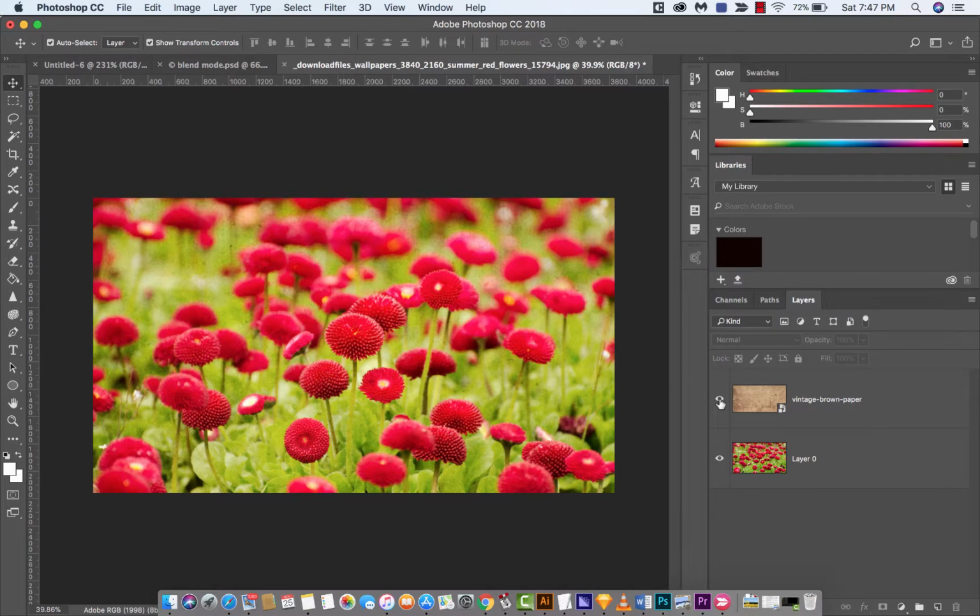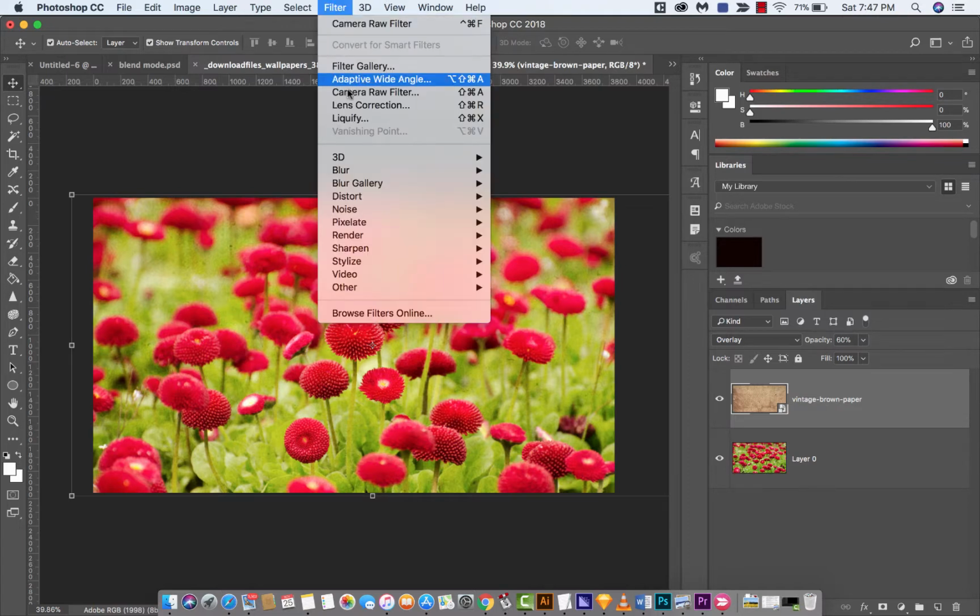If I click the eyeball off, that's our standard. Click the eyeball on, we've got that effect. Now you will notice that it's a little bit brighter because it is combining the original colors of the texture. So if you want the texture but without the color, there's a nice easy way to do that. You go to Filter, drop that down, and then go to Camera Raw Filter.